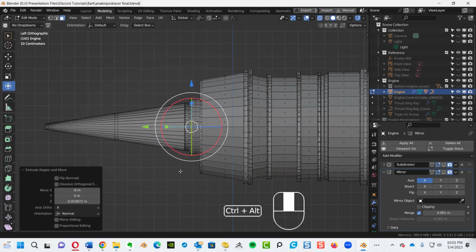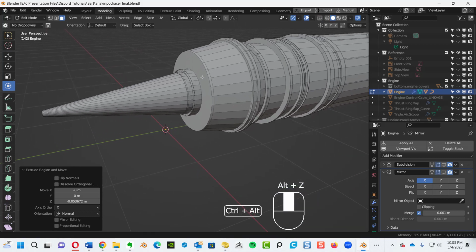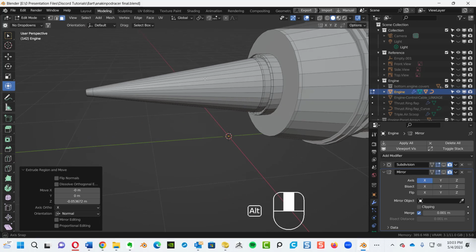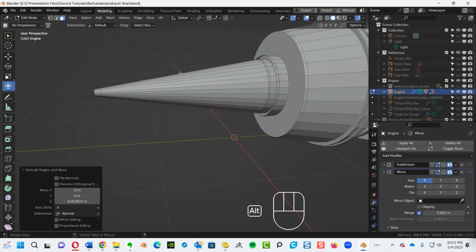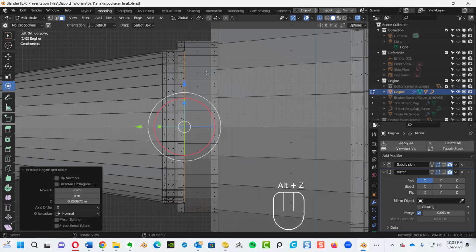So I'm going to pull it back, pull it over to the side, Alt Z. Yep, it's going all the way back to that second line there. Now we're going to extrude that again. Okay. Let's go back to our side view. I'm going to pull this all the way back to here. And again, I'm going to go to the second line because this is an extrusion. It looks like just a single skin extruded outwards. So Control Z. There we go.